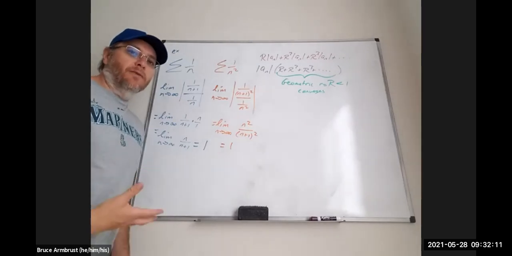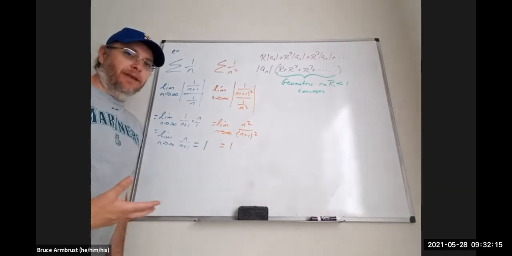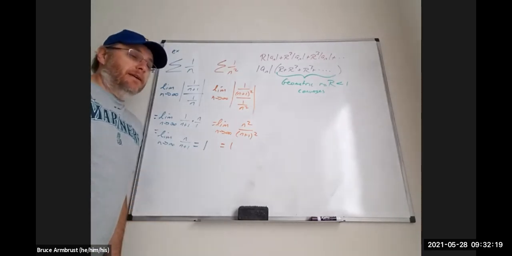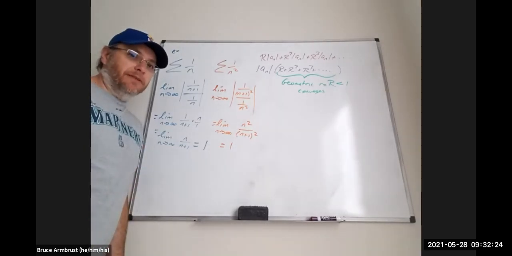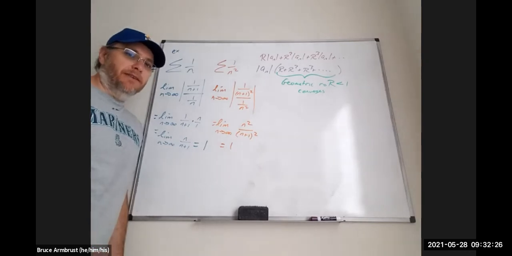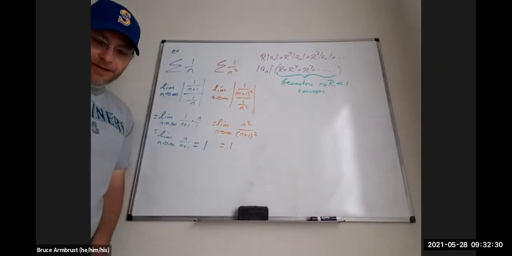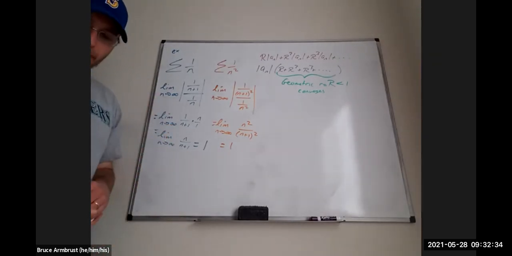So if you ever run into a limit equaling 1 from your power series, doing the ratio test, okay, pick something else. Pick some other test to try. All right, anyway, so there's your proof. There's how these things work.